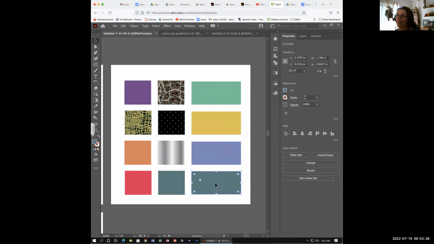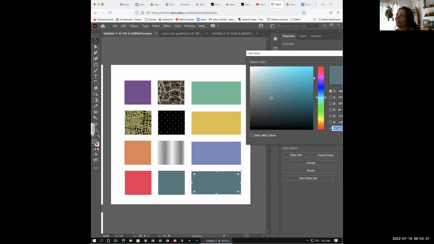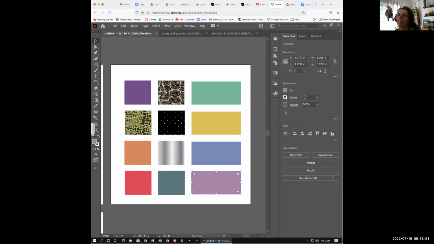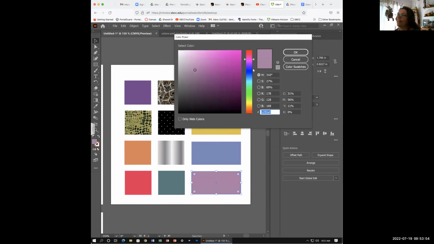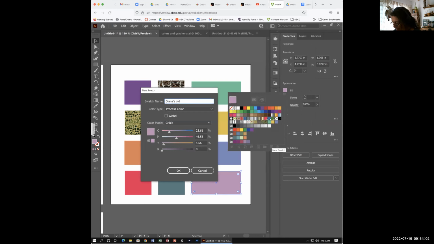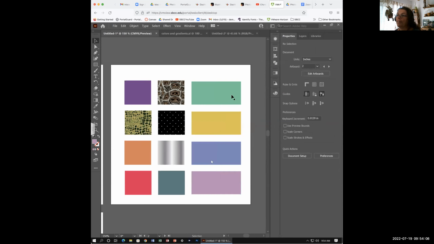Complicated there. And one last one. Let's go with what would work with those 4 colors and make some kind of a muted-ish bold pink, more like salmon toned there. All right, and now I'm going to call this one Diana's bold pink. All right, so here we have colors that I've created.